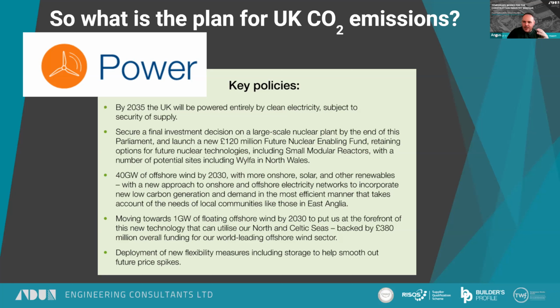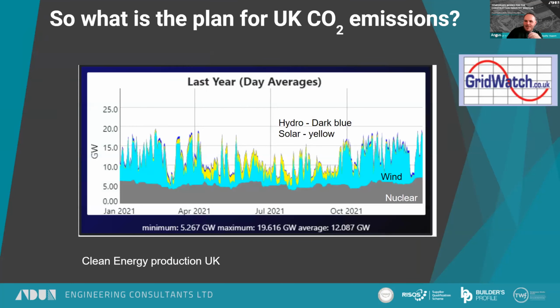Again, I'm going off on a tangent here, but when I started looking at all this data and reading this report, I started to see where we are and how we get our power, and hopefully you'll find it interesting. If you don't, well, unlucky. I found it interesting. So currently, this is the amount of power we produced last year through low CO2 sources. I say low because they're not measuring the embodied carbon within things like wind turbines or power plants at the moment. These are classed as clean because we don't count the carbon within the structure of the things that produce the power for us. So they currently produce power without giving off any CO2. That doesn't mean there's no CO2 used to build them, maintain them, and operate them.